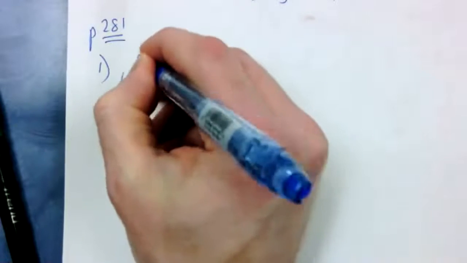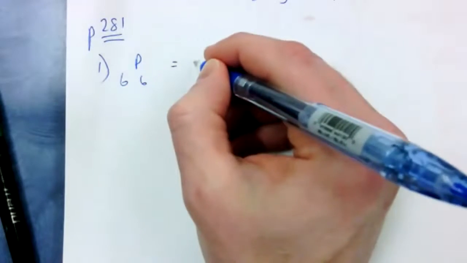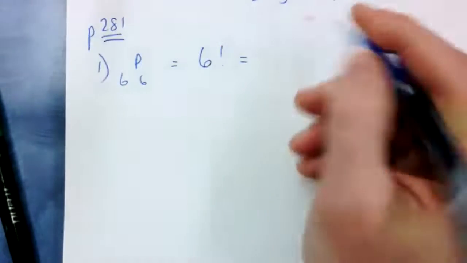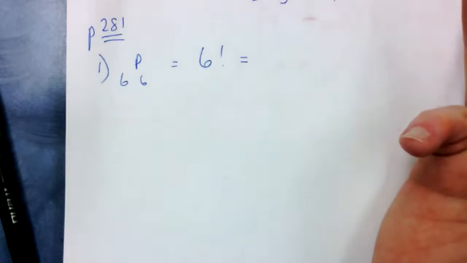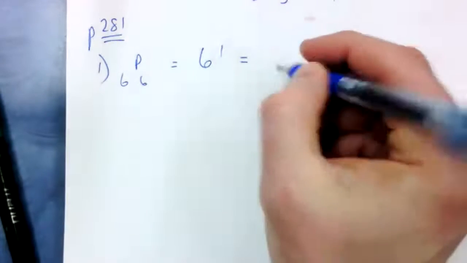Sounded like you cared. Number 1, how many ways can we order 6 people sitting in a row? The reason it gives you a question like this, you might think, oh, permutation, but I don't know what we're choosing. It's basically, if it doesn't give you any other information, it's 6 choose 6. So that's 6p6, which is the same as 6 factorial. 6 times 5 is 30, times 4 is 120, times 3 is 360, times 2 is 720.